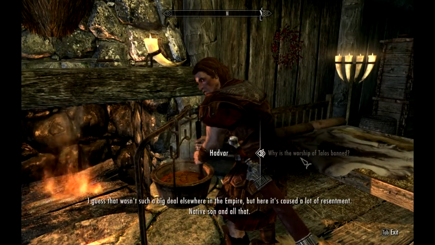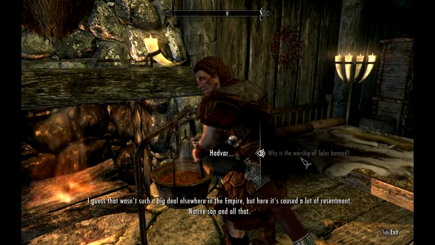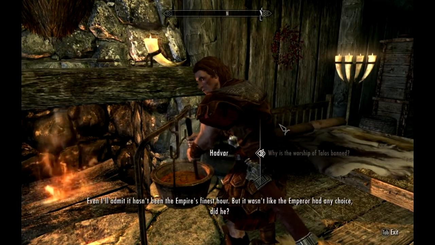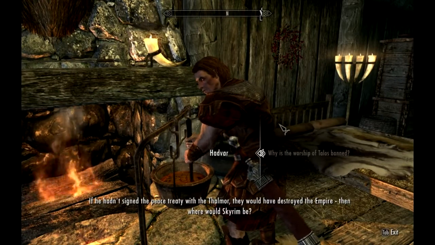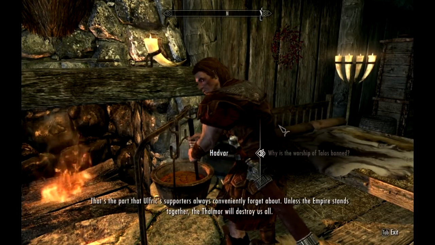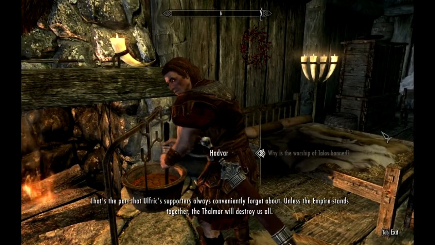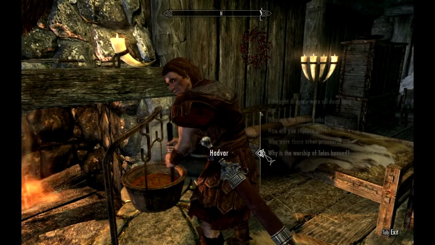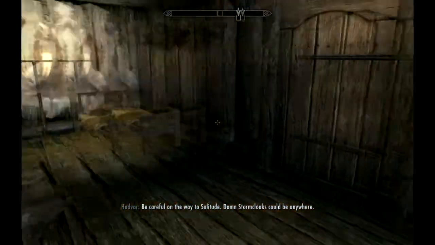I guess that Talos wasn't burned such a big deal elsewhere in the Empire, but here it's caused a lot of resentment. Native son and all that. Even I'll admit it hasn't been the Empire's finest hour. But it wasn't like the Emperor had any choice, did he? If he hadn't signed the peace treaty with the Thalmor, they would have destroyed the Empire. Then where would Skyrim be? Well, that's the point that Ulfric's supporters conveniently forget about, except for the Nords. If the Empire stands together, the Thalmor will destroy us all. Be careful on the way to Solitude. Damn Stormcloaks could be anywhere.